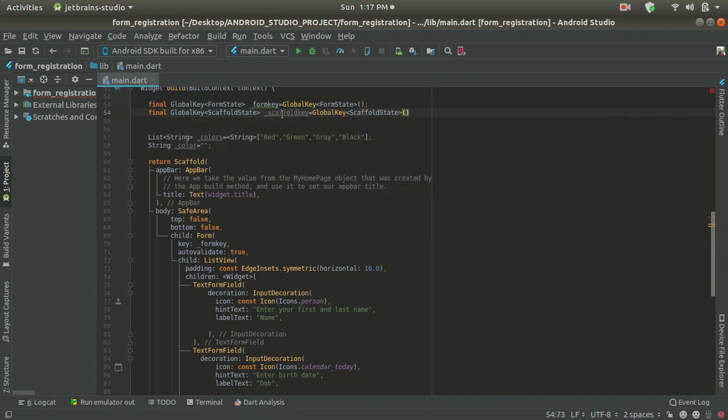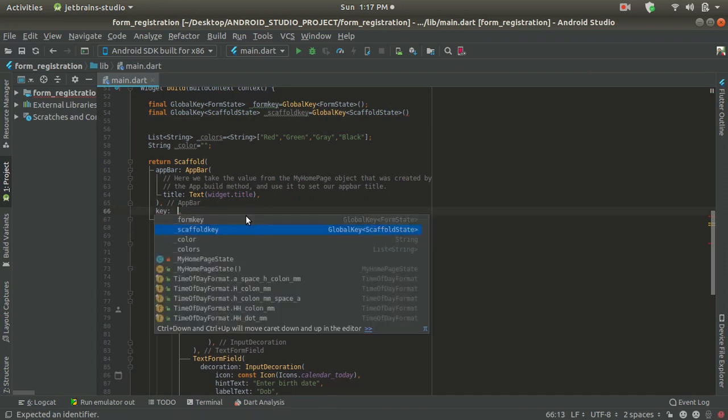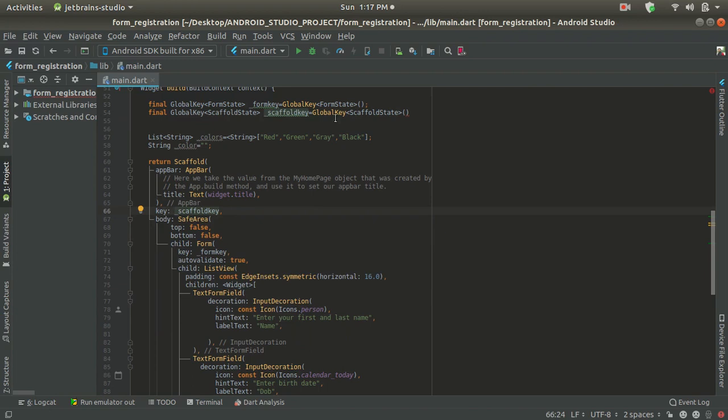Friends, this scaffold state we also have to mention with our scaffold app bar area. So over here you have to provide a key, and I want to provide underscore scaffold key. So now this scaffold key is connected to this scaffold.